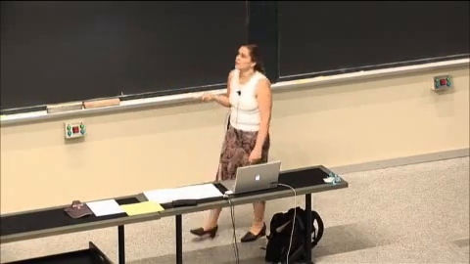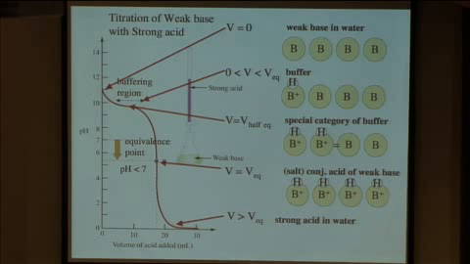So again, we can think about this in terms of what is happening. In the beginning, it's just a weak base and water problem. But as you add strong acid, you are protonating some of your base and forming its conjugate acid, and you're going to be in the buffering region. Then at the half equivalence point, you've added enough moles of strong acid to convert half of the weak base to its conjugate. So those are going to be equal to each other, the number of moles of the weak base and the number of moles of its conjugate acid.